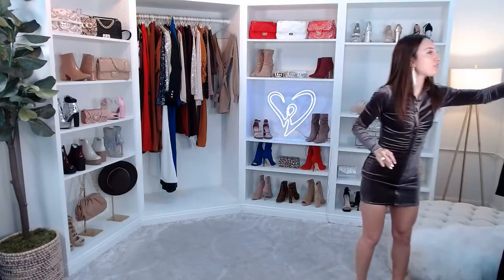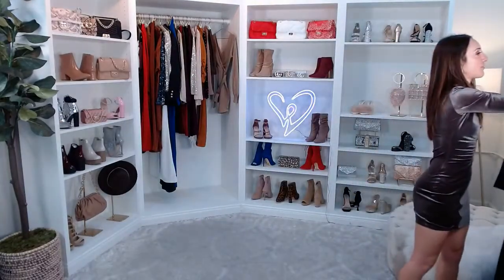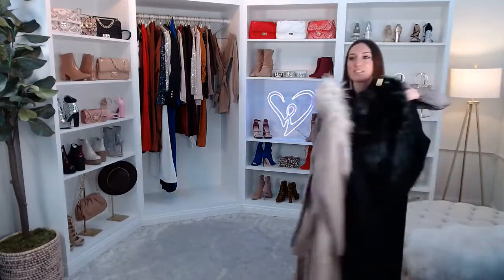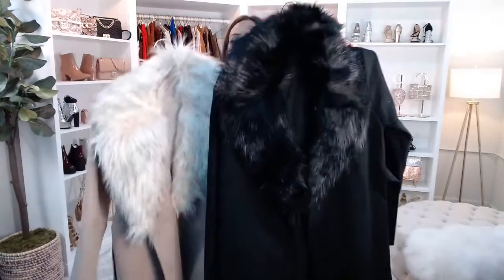All right, and I just wanna show you guys the coats that I have coming up. Now I know we got some questions about coats, so take a look at the coats that I have for you guys. These are super luxe. This is just an instant way to make your outfit super elevated. And especially if you are doing something like a little black dress, you can certainly do a coat like this. Just dress it up a little bit more. Really fun. So here's what this looks like up close right here.